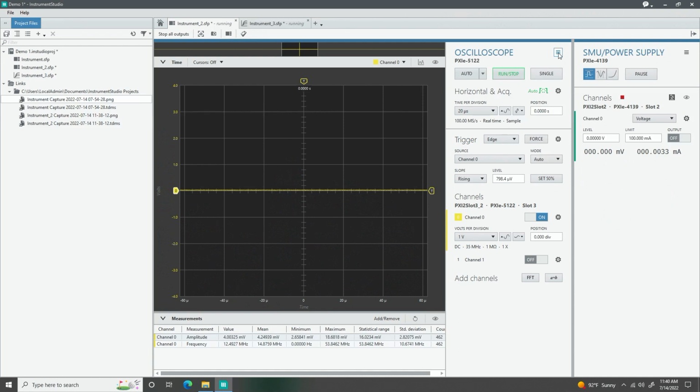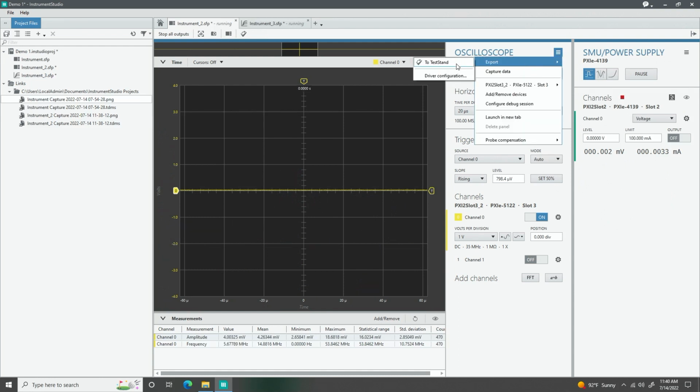If I come up here for the oscilloscope, I can easily export the configurations to a file, and then I can just read that file into LabVIEW or Python or whatever programming language you want to use. You can just read that in, and then you don't need to do any rework within those languages themselves. It'll just automatically set up the measurement how you want it, and then you can move forward with the rest of your tests. So it really streamlines the process of getting to automation.